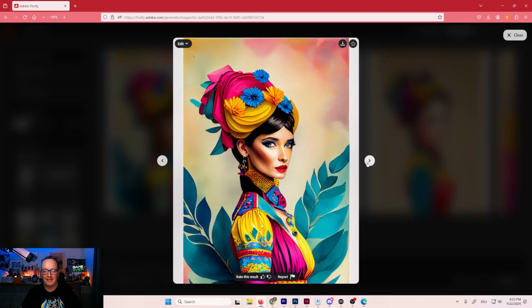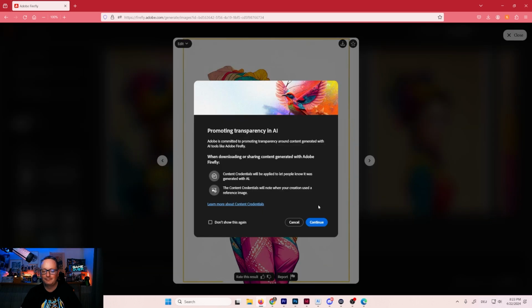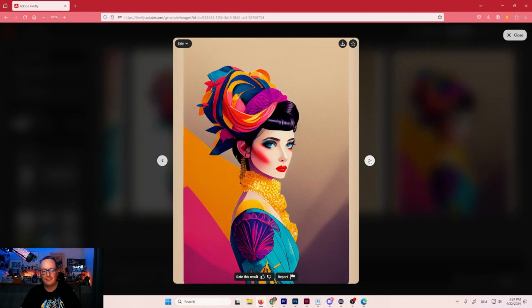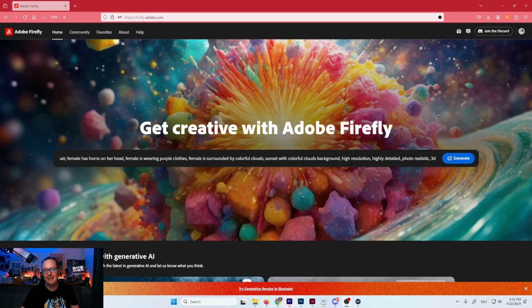Look at this. This is kind of nifty. Her eyes are kind of boogered up, but okay. That one I like a lot. Downloading these. This one I don't like so much. It looks similar to the other one as well. But as you can see, you can really have a lot of fun. Let's move on to the next example. I think you guys are going to like this one a lot.